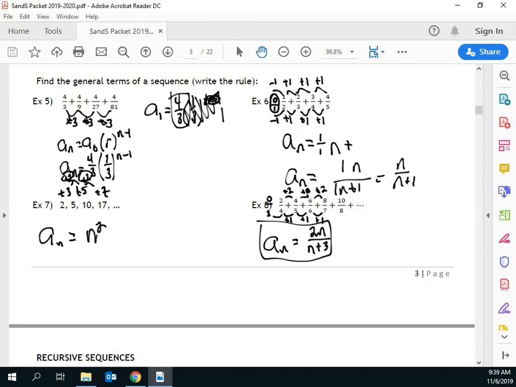If I take 1, I'm plugging it in now into the equation, square it, what do I got to do in order to make it equal 2? Let's try this. 2 squared plus 1, is that 5? It does. 3 squared plus 1 is 10. 4 squared plus 1 is 17. There's our answer. Second difference. Here's the secret. Find what the constant difference is. Write that out. And then go through and plug it in and see if you can get that next one.